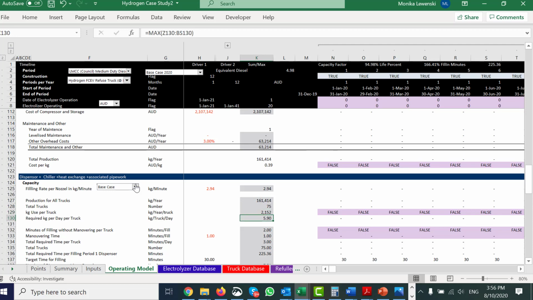And our trucks in this scenario use 5.9 kilograms per day. So it would take us about 2 minutes to fill each truck per day.